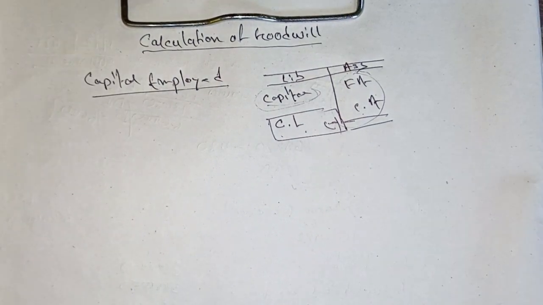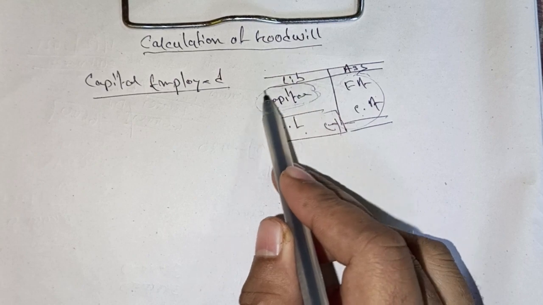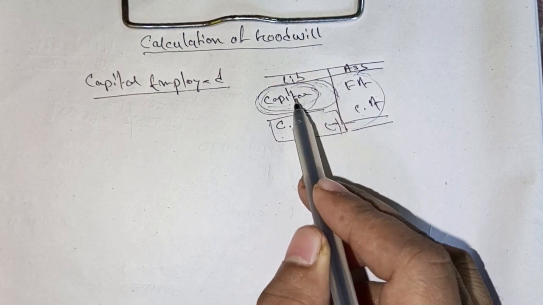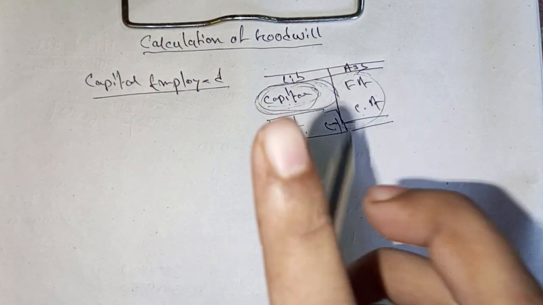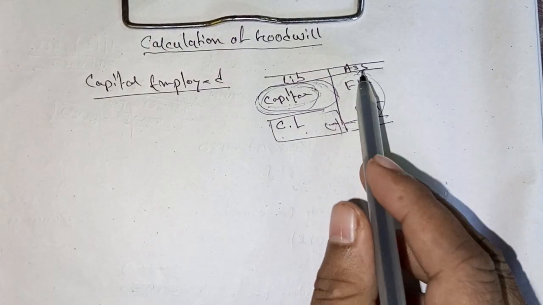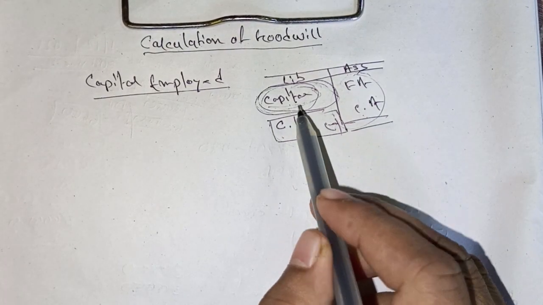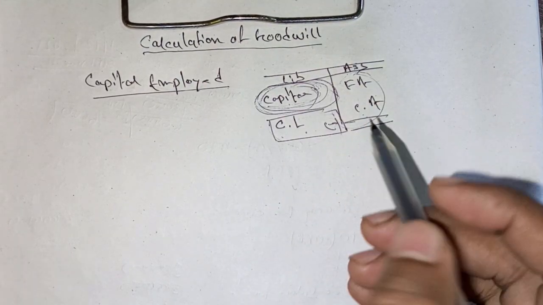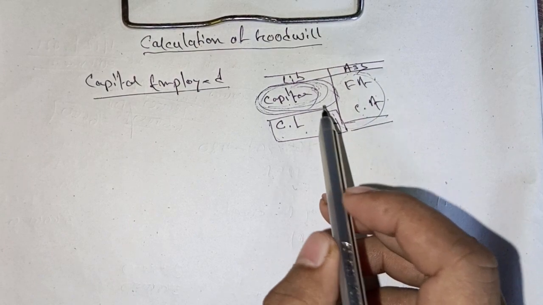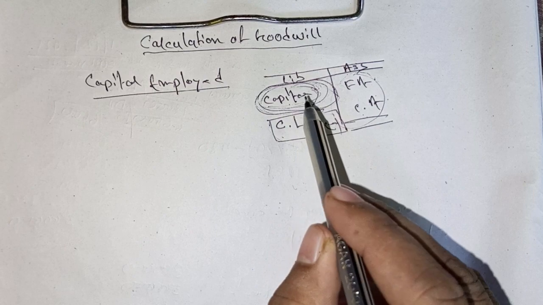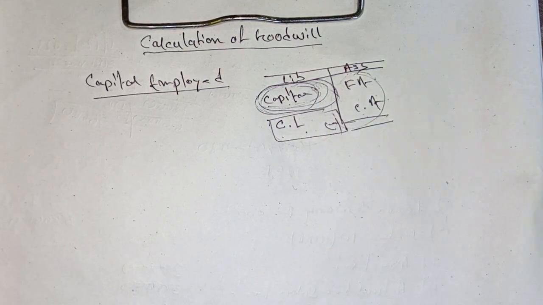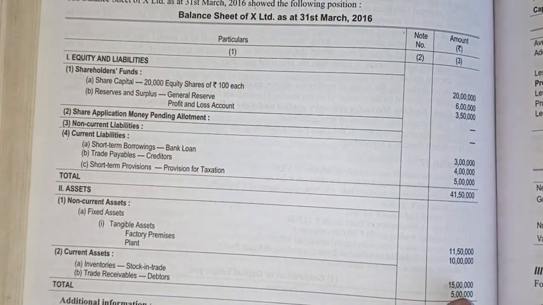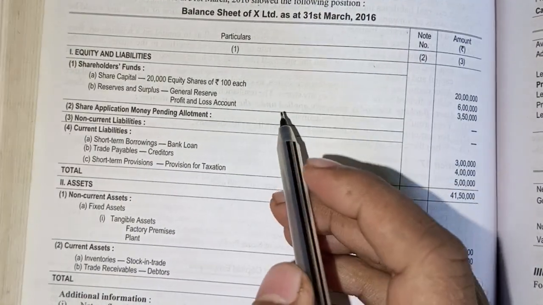And on the other hand, you can say our capital means capital, reserve and surplus. All of these accumulated, we call capital employed. So we have two ways to find out capital employed. One is the total asset minus current liability, and another is the total capital, which is our capital employed if there is no change in the value on the asset side or liability side. So this is the simple format to find out the capital employed. So in this question we have to find out the capital employed. First read the question.